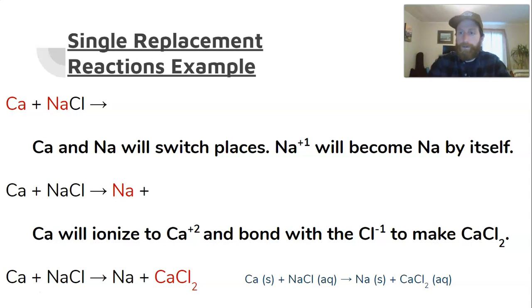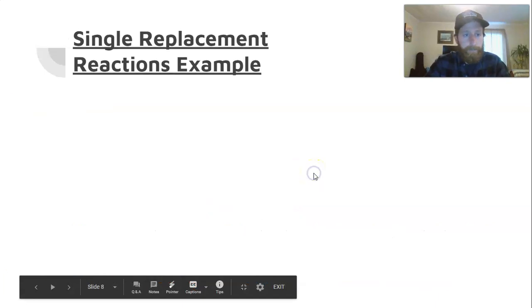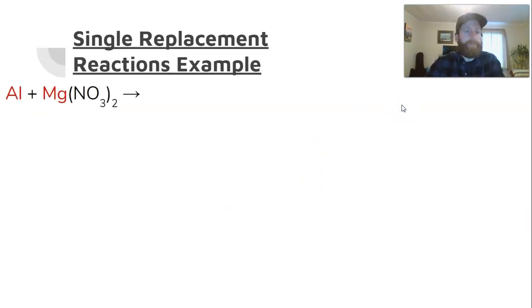I know this is like learning a new language, so please be patient with yourself. We'll go through a couple more examples, and hopefully the more you practice this, the more you'll pick it up. All right, so let's do another example. Here I've got aluminum reacting with magnesium nitrate. Magnesium is in the second column, so it's got a +2 charge, and nitrate, NO3, has a -1 charge. That's why I need 2 NO3s to cancel out the 1 Mg. And here you can see that I put the NO3 in parentheses with the 2 on the outside to indicate I'm talking about 2 nitrates.